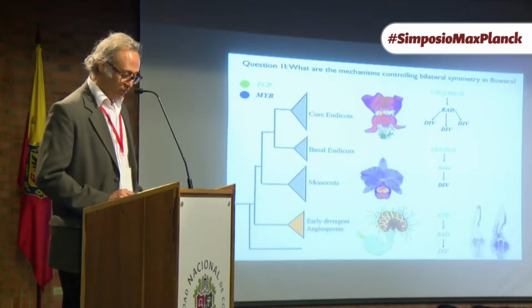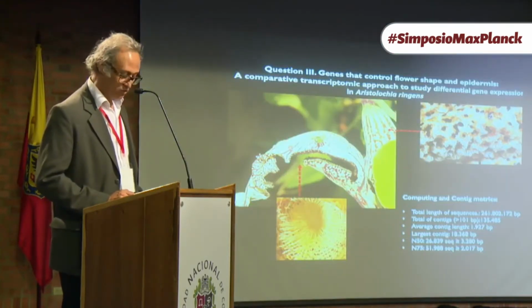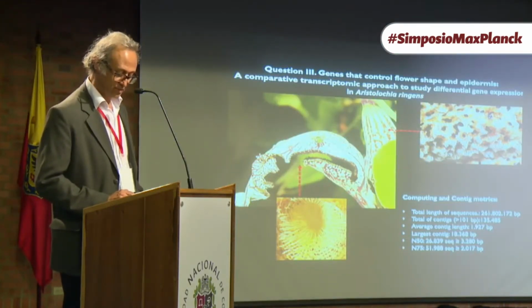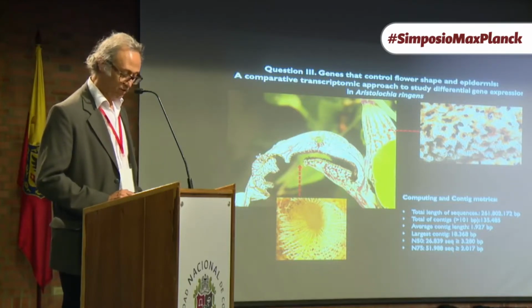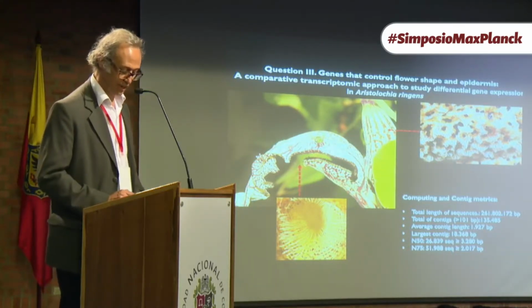Our question number 3 has to do with the genetic mechanisms shaping the different portions of the flower. We have also studied differential gene expression in the 3 floral portions, whereas the limb and the tube have specialized hairs to trap the insects. The utricle is covered by nectar-secreting hairs to feed the trapped pollinators.